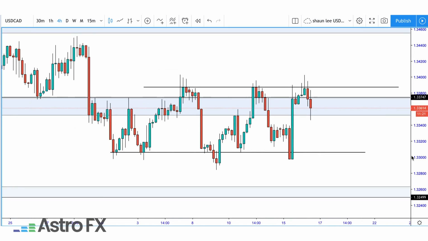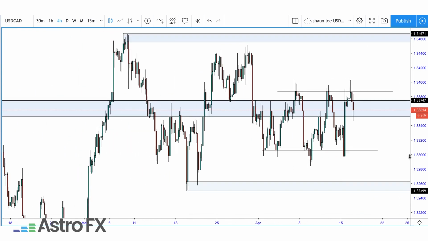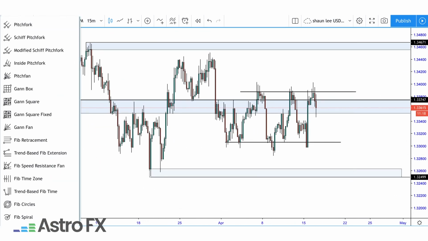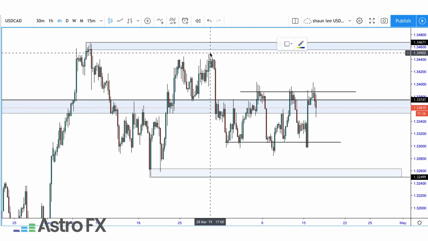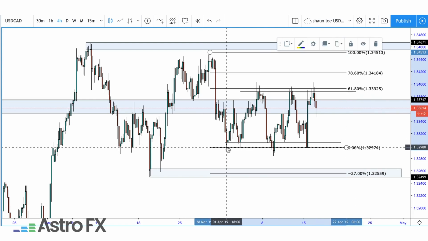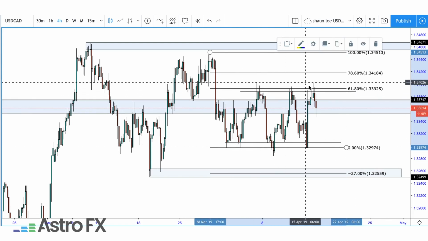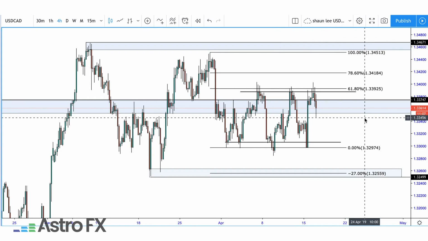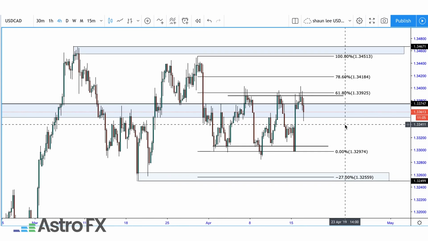My bet is short on this pair, and it has been for a while because we do have the Fibonacci there as well. If I go in and just remind you about that Fib retracement from the high down into the initial low, which is right there, we can see again 1, 2, 3 tests on the 61.8. I'll keep that on for good measure, and we'll see if this can actually fulfill the lower downside target.